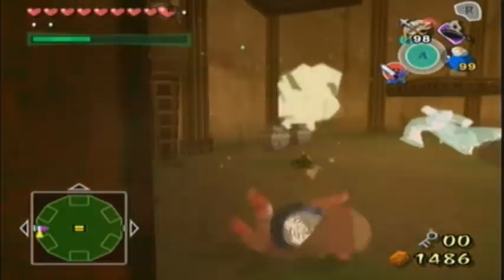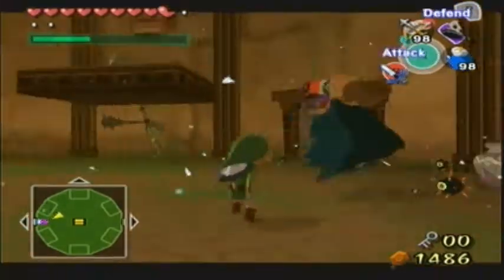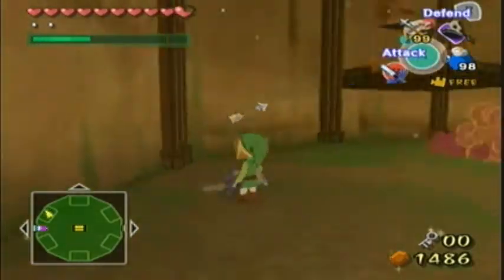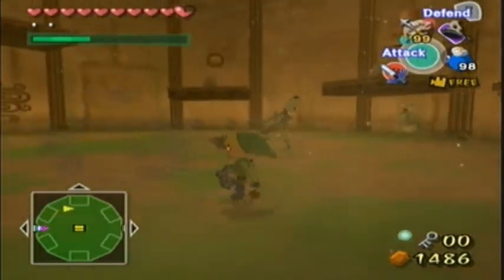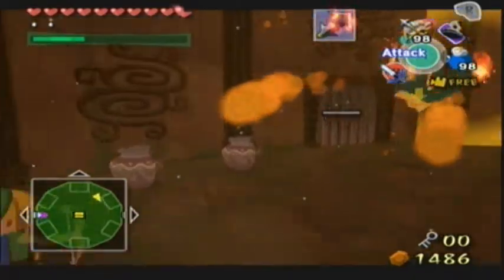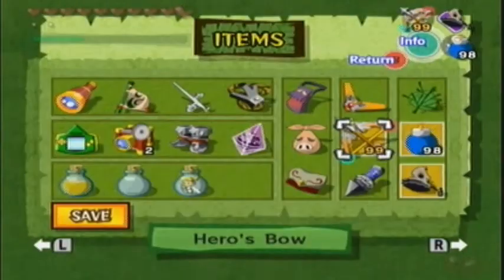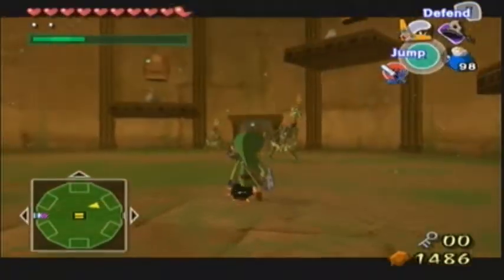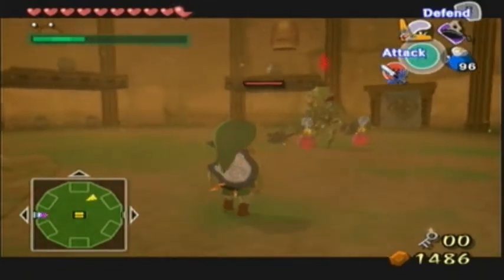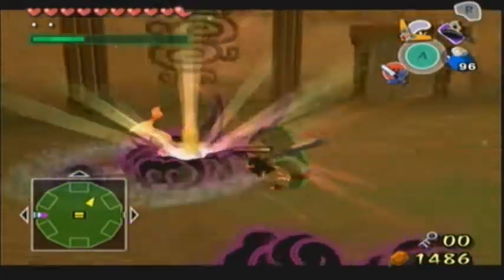Haha, you freeze. Maybe the freeze is an instant kill. Maybe not. The world may never know. Ew. Does a pretty good amount of damage. Oh, the same amount of damage as the fire arrows. It's not really a lot. Alright. So now it's time to take care of the Stalfos. Okay. And then, boom!